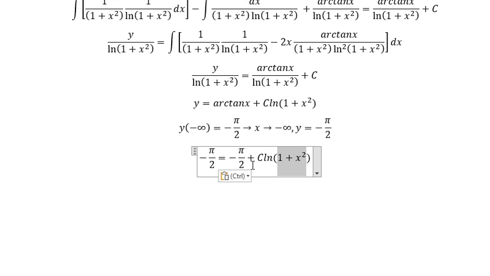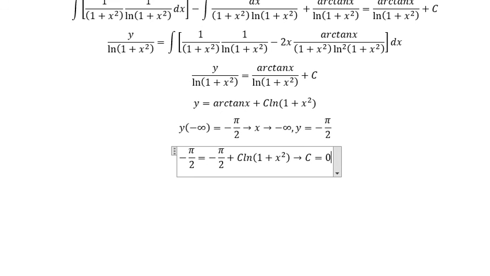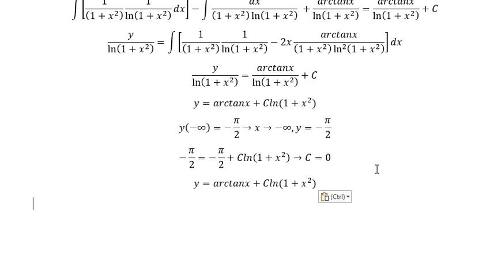This one in here will go to positive infinity. However, if we put this one in here, you get 0. That means in this situation, c equals 0. Because if we put 0 in here, this one with positive infinity, you get 0. This one can go to 0. So for the final answer of this one, we put 0 in here, and you get the final answer.